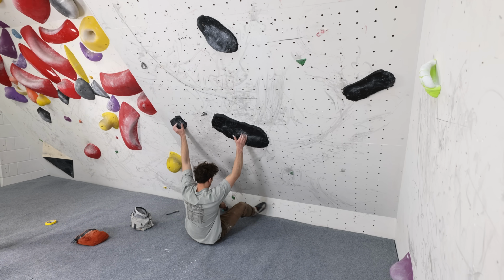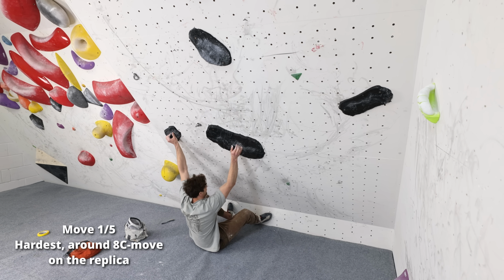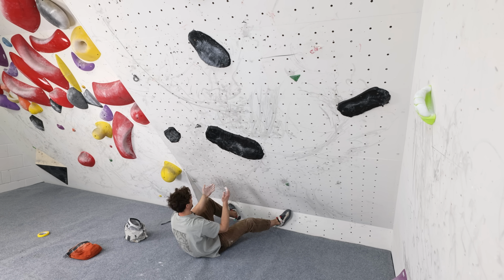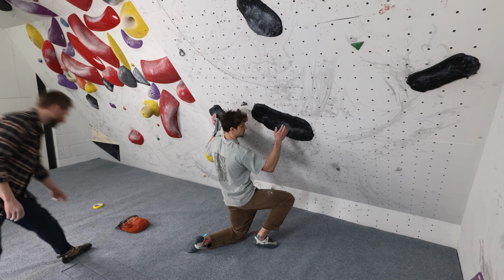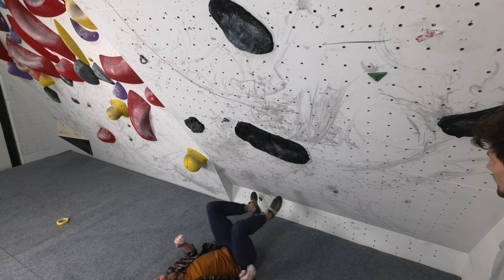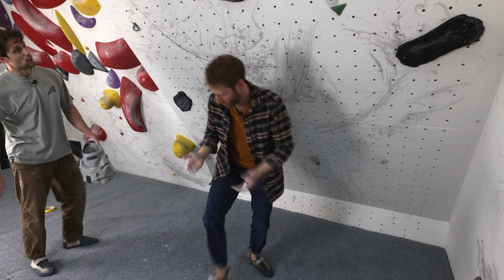Oh my god. There goes the flash. It feels surprisingly little on the fingers when establishing. It's more like pure body tension. Show me how it's done. Yeah, come on. Oh, that's a hard move, isn't it? It's freakishly hard. I'll give it one more go.